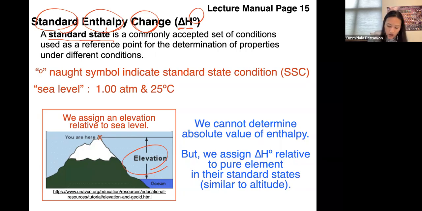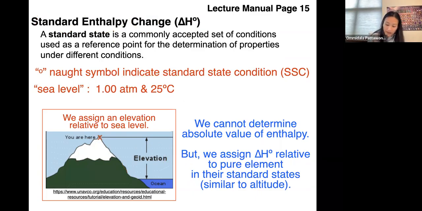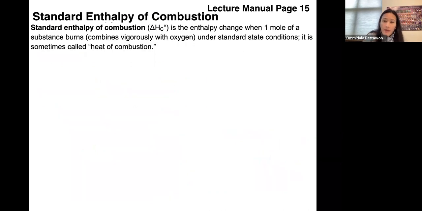Okay, this condition contains a pressure of 1 atm and a temperature of 25 degrees Celsius, and we are going to use this as the reference point. Anything above or below that would be the actual value that you're going to get as a delta H of that substance or of that process. I'm going to talk about this in more detail when we get to chapter 8.7, toward the end of this chapter 8.